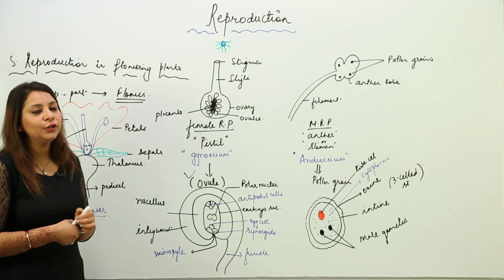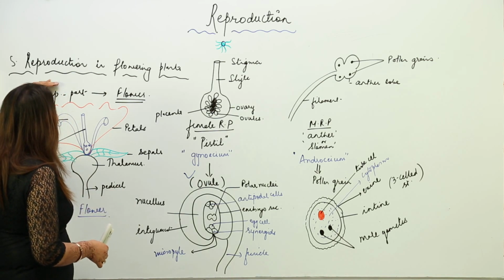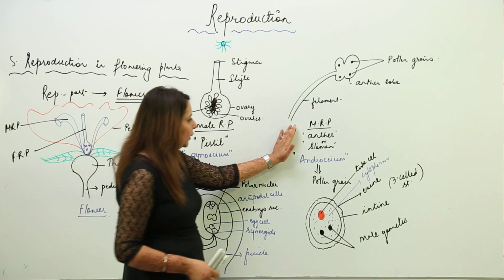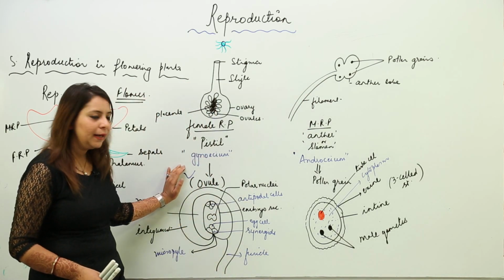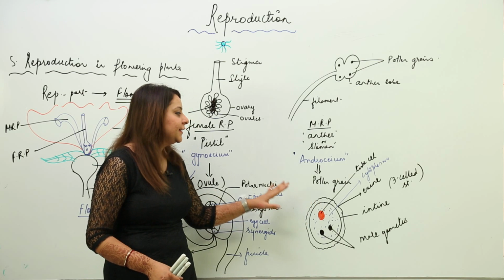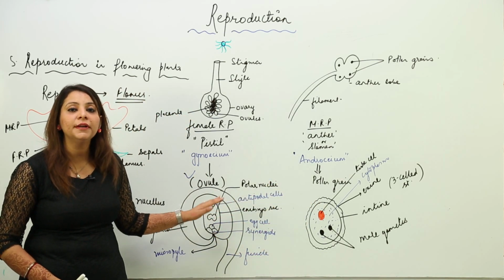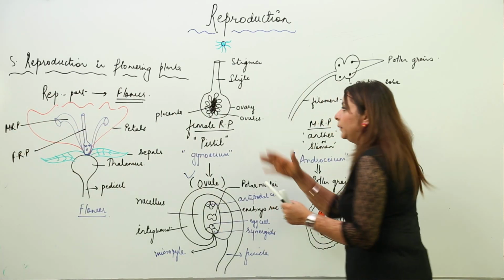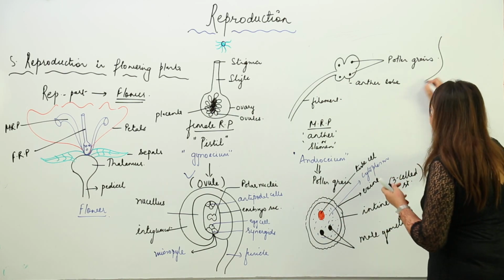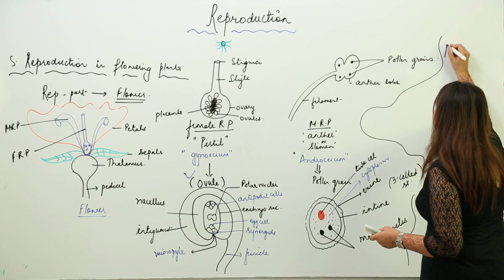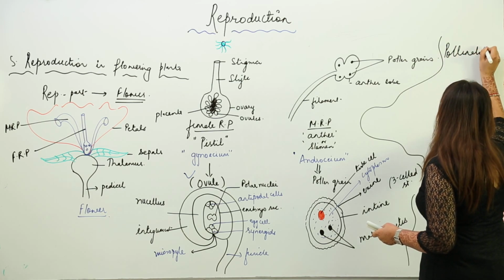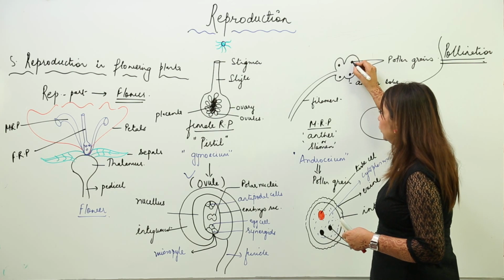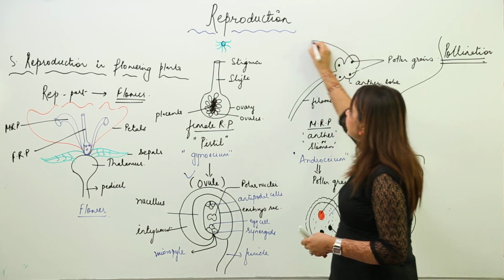If you get a question like this, you need to start your answer by saying that the reproductive part of the plant is the flower, then the structure of the flower, then write the female reproductive part, draw their figures, then write the male gamete, draw their diagrams, and mention that these are the structures of the matured ovule and the matured pollen grain. After that, if you need to explain the whole phenomenon, you will say that pollination takes place. Pollination is the transfer of pollen from the anther to the stigma of the flower.